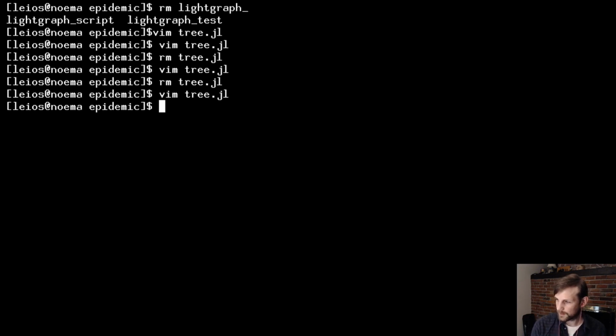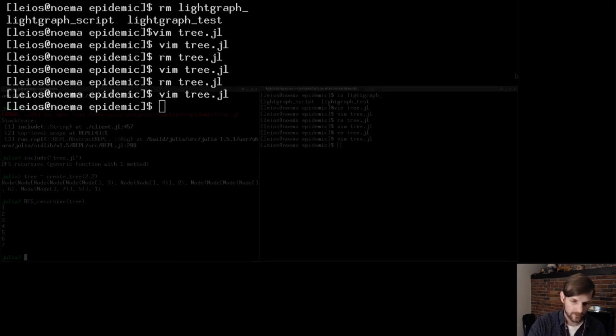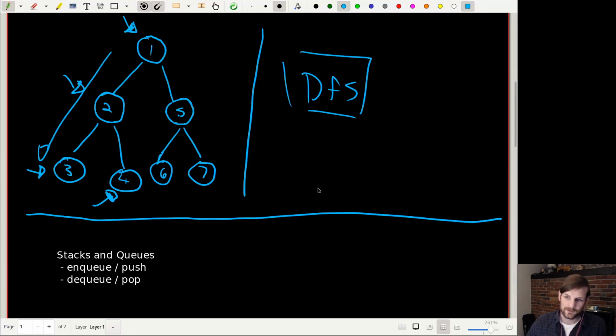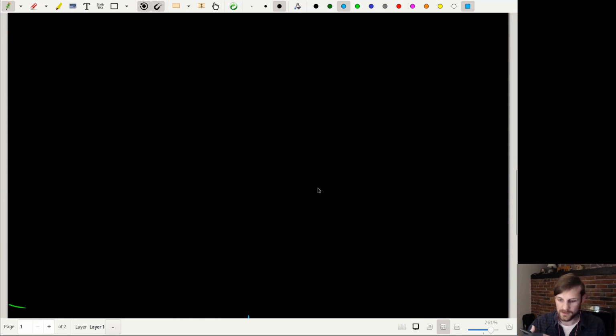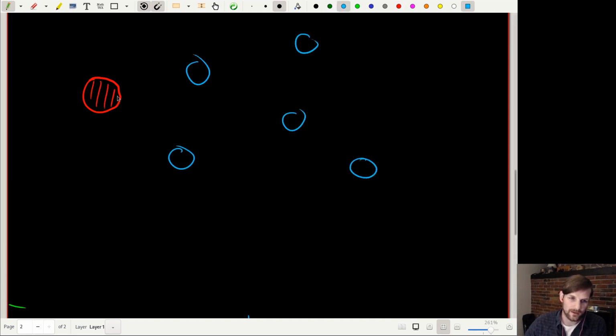So, okay, what are we going to do next? The next thing I want to talk about is how we can extend this to the SIR model, or rather, the infected cases. Like how we can extend this to be information processing on a graph. So I'm going to draw a graph here, and we're going to have some person over here who has information, and I'm going to color them in red. And then we're going to say that there's a group of other people. We'll just draw them out here. It doesn't really matter how they're drawn. And the point is they're connected in some way, right?